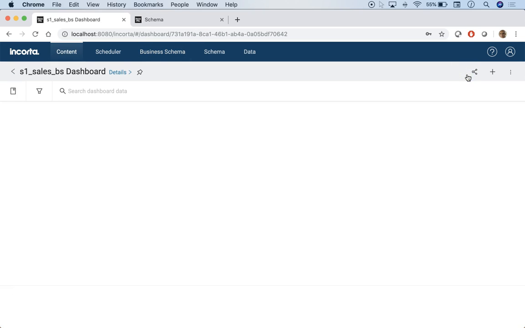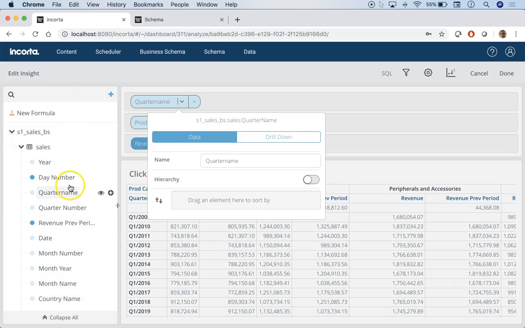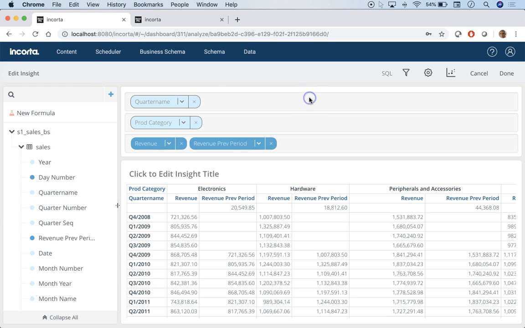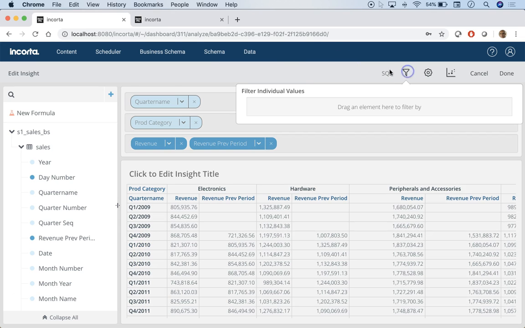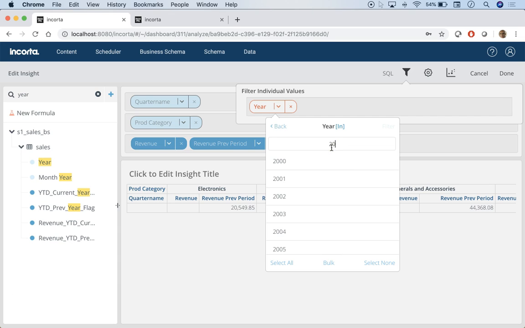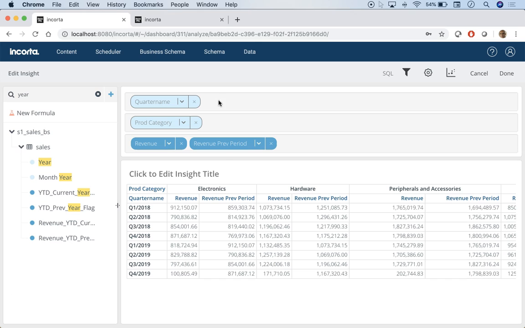But just to make sure this data is correct, we can test this, but before I do that, let me just sort it properly. I've sorted it using quarter sequence, and this is now correctly sorted, Q1, Q2, Q3 of 2010 and so on. And I want to do this only for last 2 years, so I can filter it, and let's do it for 2018 and 2019. So let's filter it by these 2 years. And of course, I can add more years as well, 2016, 2017 if I want to.